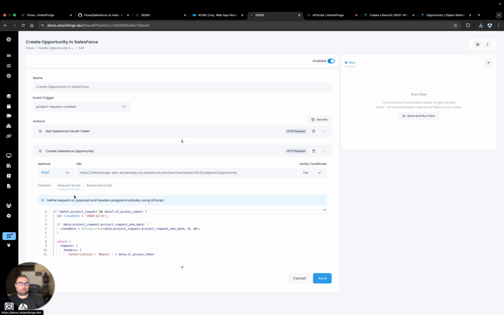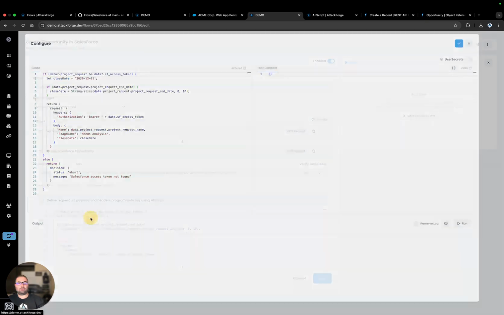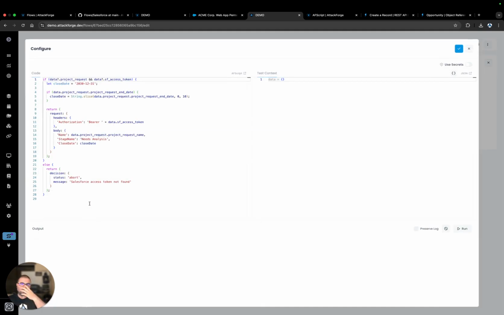And if we open up the request script, we can see what the payload is actually going to look like. Here in the request script, we're doing some checks firstly to make sure that we have the project request data from the previous action, and that we have the Salesforce access token. If we don't have that, then we need to abort the flow because there'll be no possibility to create the opportunity in Salesforce.